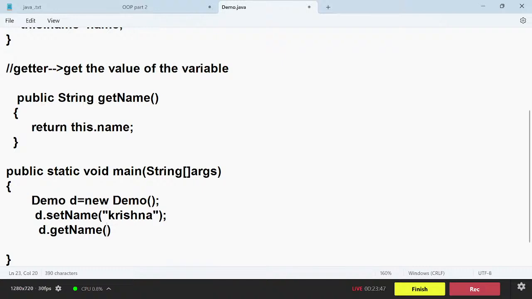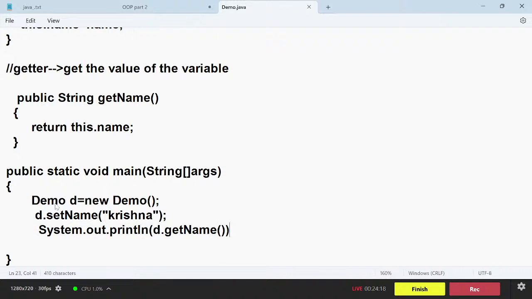If I want to get the name, we call the getter method, and then I will take System.out.println. The same thing I am copying here, and then I'm saving this.